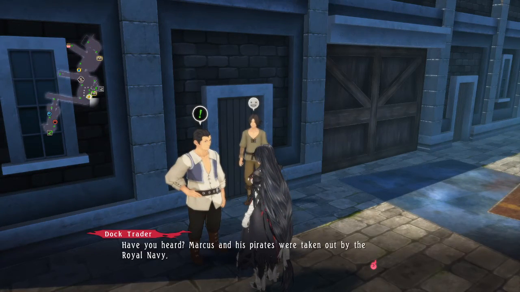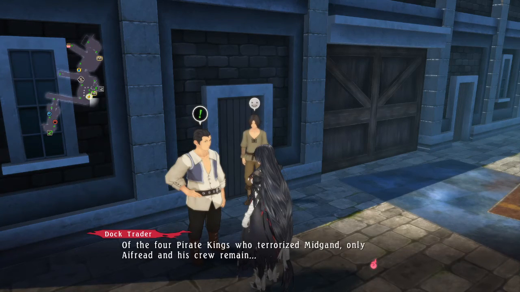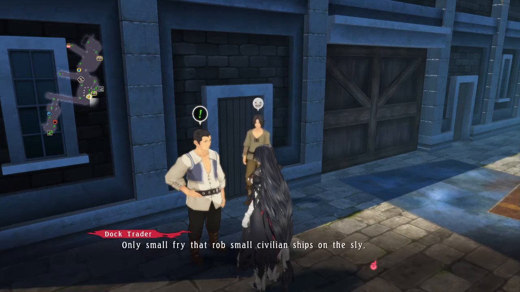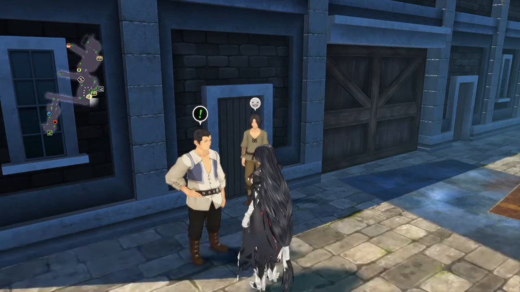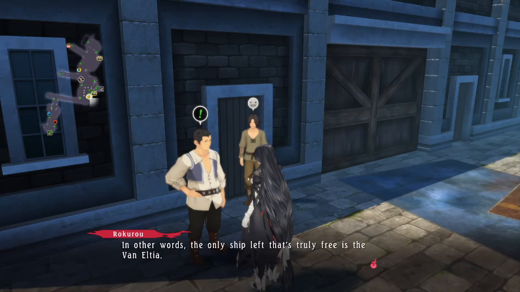Have you heard? Marcus and his pirates were taken out by the Royal Navy. Marcus. So, he even got Marcus's crew now. Of the four pirate kings who terrorized Midgand, only Ifrit and his crew remain. Oh. Aren't the seas still swarming with pirates? Only small fry that rob small civilian ships on the sly. But the only pirates left that can pick a fight with the Royal Navy and win are Ifrit and his crew. In other words, the only ship left that's truly free is the Von Eltia.